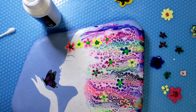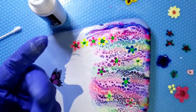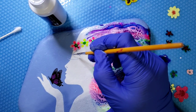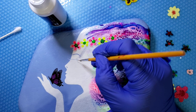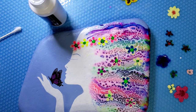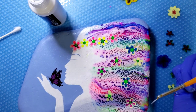Okay, guys, I added in an eyelash and an eyebrow just with a liner brush, that same color I was working with on the other part of the rock. Anyways, you want to do like an arch for the eyebrow and then a smile for the eyelid. And then another smile for the eyelash, but you want to lighten that with some white, just make it a tad bit lighter so that it will show on the blue out there.